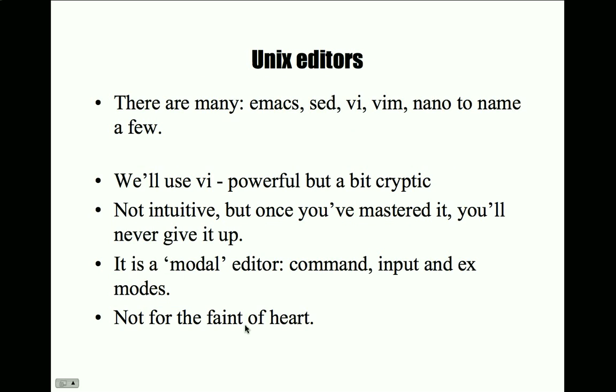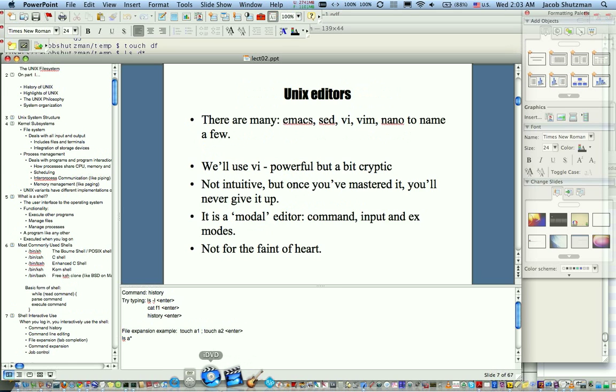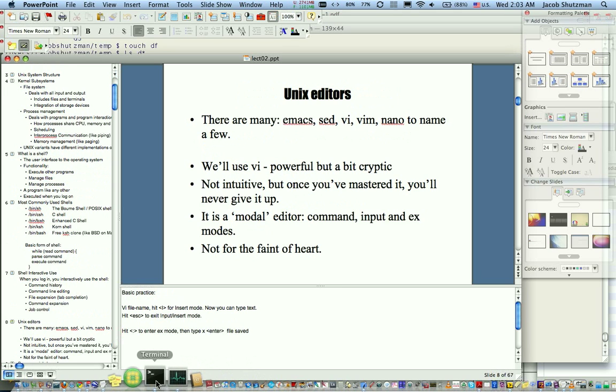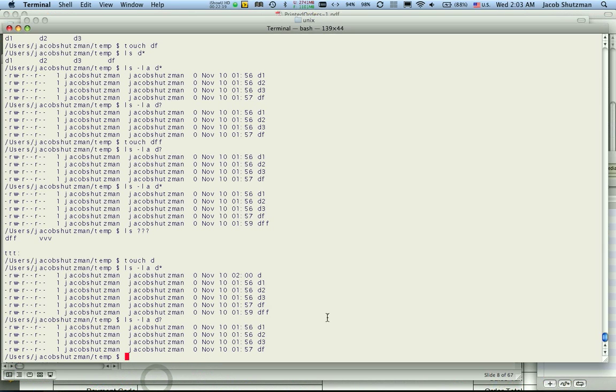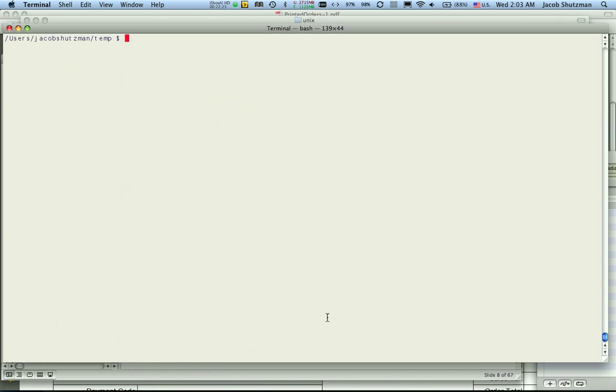We can just simply go back into the shell, and I'll just give you a few things that you have to know in order to create files for this class. So the first thing we do is we type VI and we give a name, and we can use one of the names of the files that we've created, like D1, or we can create a brand new file. Doesn't matter because this file is empty. I only did touch D1.